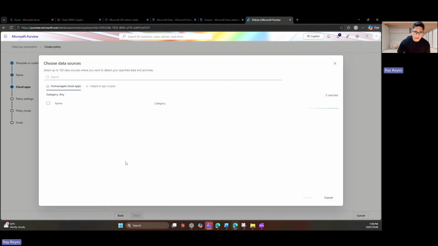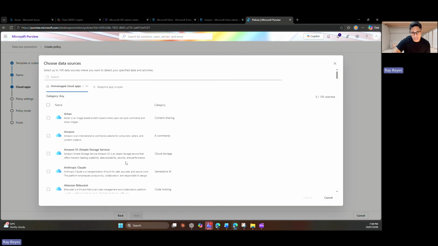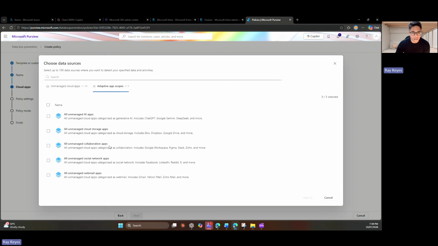When you go into this, if you haven't ventured into this inline web traffic space, you'll see that the unmanaged cloud apps column is really a collapsed version of everything under the sun of unmanaged cloud apps. The adaptive apps tab, which is where we want to go, categorizes the apps into different categories. The one we're going to choose, which is the very first one, is the unmanaged AI apps.